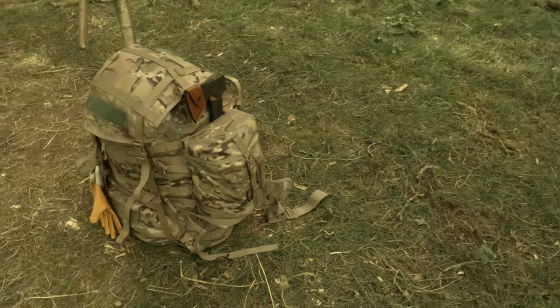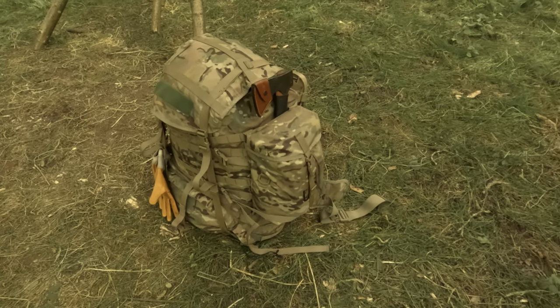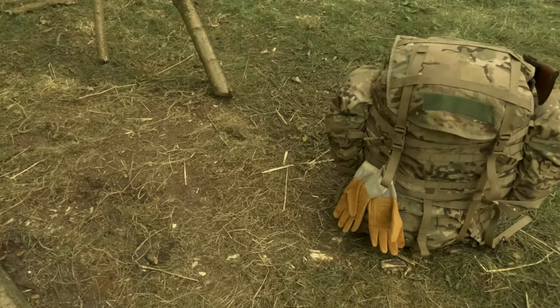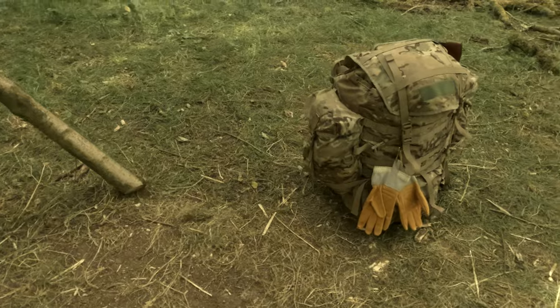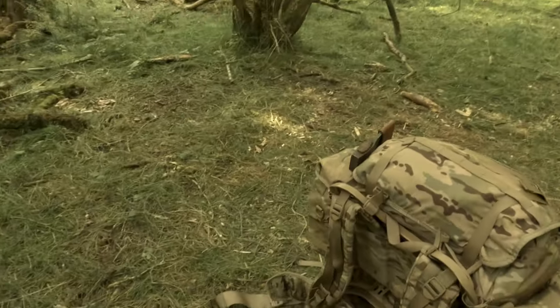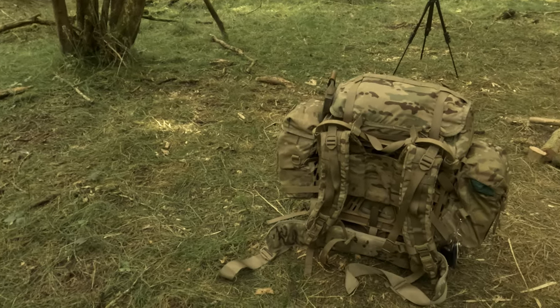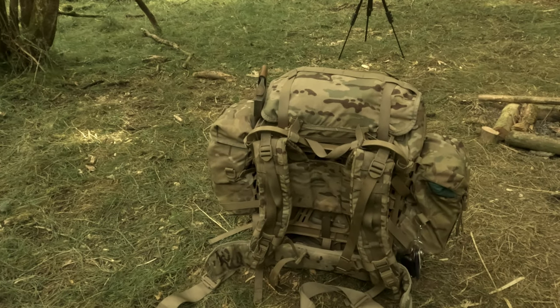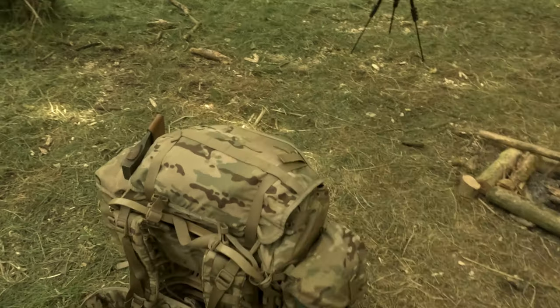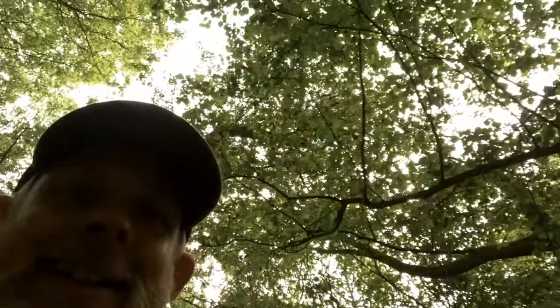It's a bit like the Philby pack and the Australian. Very wide, a bit shorter. But I really like it. It's a really, really nice pack. Amazingly comfortable. Maybe I was just exaggerating with the mounting, how heavy it was. Maybe it weren't that heavy, I don't know. But it was really comfortable.